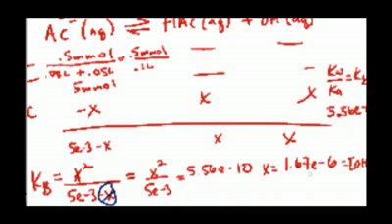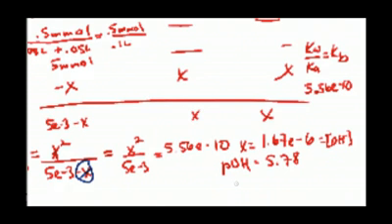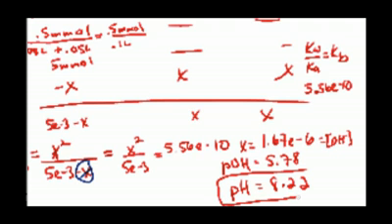So when we do the negative log of that, we get pOH equals 5.78. Are we done? No, because we wanted the pH, so we're going to have to do 14 minus 5.78, which is 8.22, which kind of makes sense. We're now more on the neutral scale. So pH would equal 8.22. So any other subsequent addition is going to be using Kb calculations, okay?